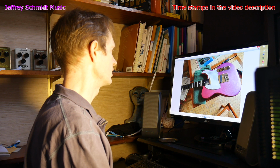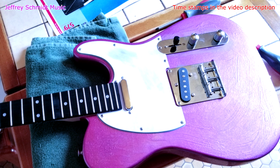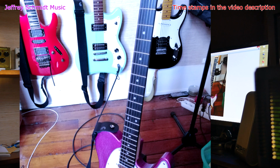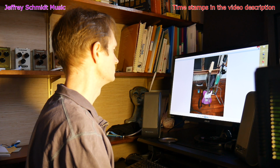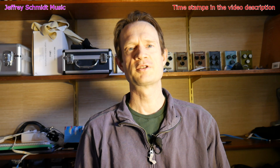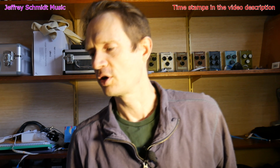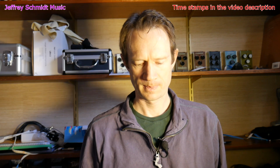And here we have the guitar once it's been fully assembled before I put on the strings. And then here it is once the strings have been put on the guitar. So what are my conclusions on this guitar? What do I think of it? Would I recommend it or not? Let's talk about that in detail.